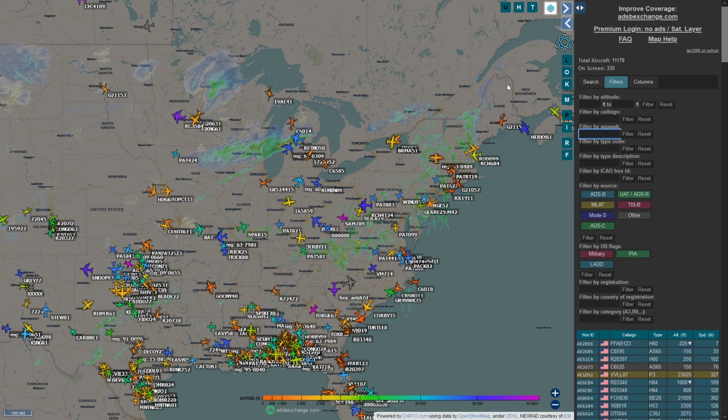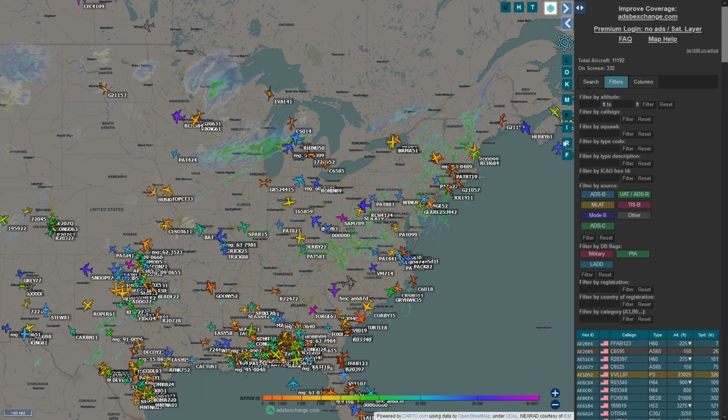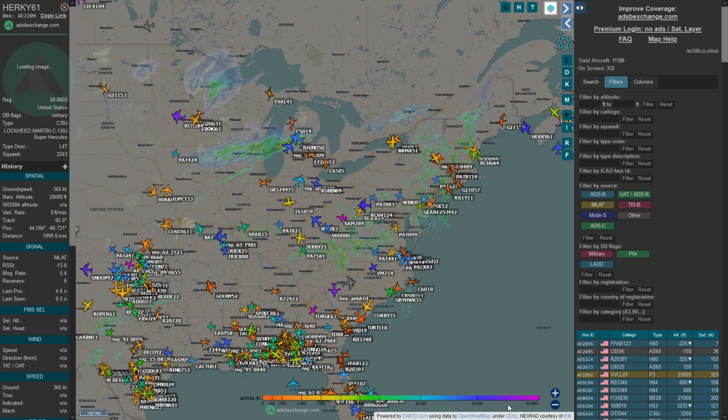And say you heard the squawk code for a particular aircraft, or you want to look at all emergency squawk codes, or aircraft that are squawking emergency or squawking with a radio failure. 7700 is the emergency squawk, so we can type that in, press filter. None of our aircraft are squawking 7700. Let's find one that is squawking something.